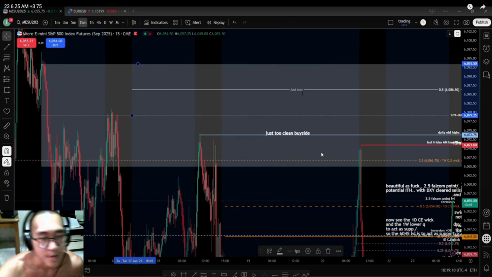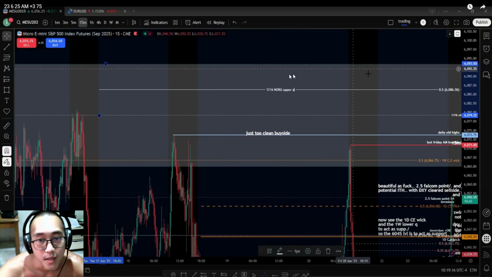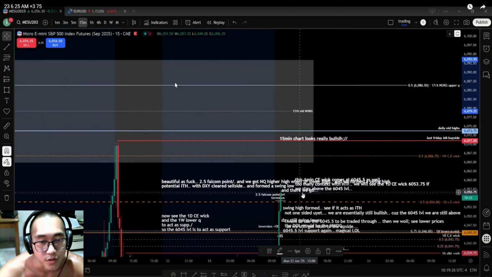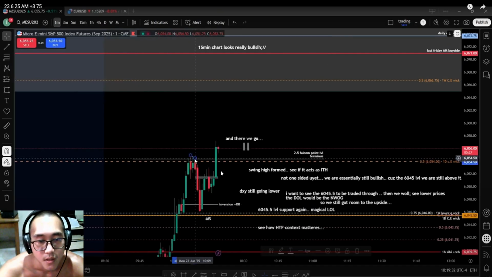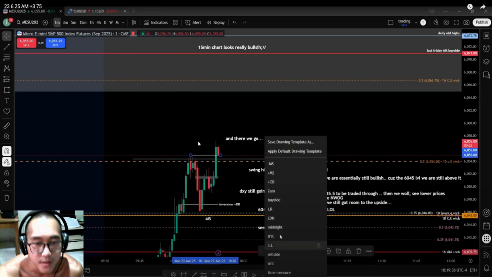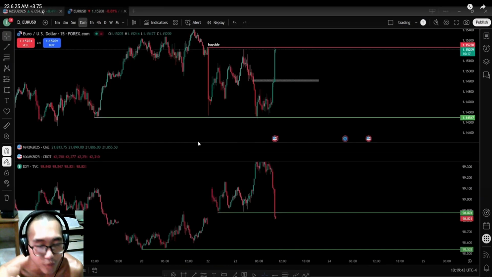So basically what I'm measuring right here is the unfilled portion of the new opening range gap. Okay, and I'm measuring the upper quadrant of it. Okay, so we have displacement higher again. Yeah, so with dollar going lower, that's why you see if dollar is going lower and FOL is going higher, that means if you have a displacement higher in indices futures, you can trust it.